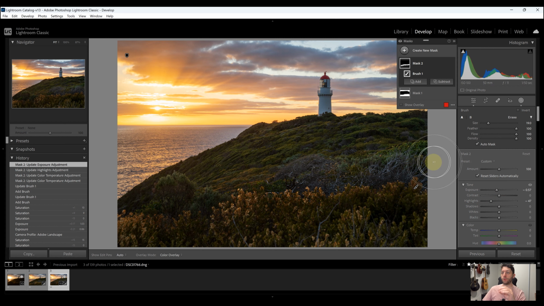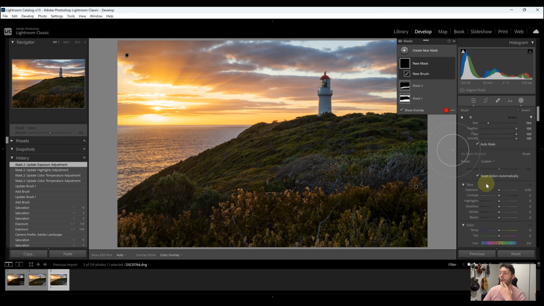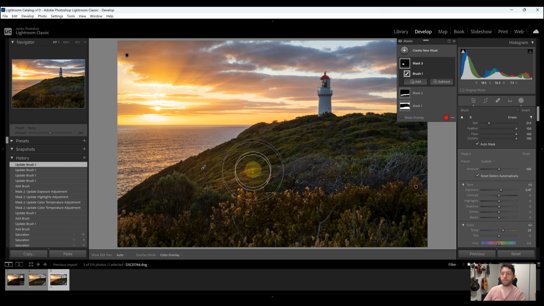All right, so the next thing I want to do is add a bit of lighting and drama to the mountain here. Now, what I'll do is add another mask or brush one as well. And I want to lift the temperature, so warm it up a little bit, and potentially lift the exposure a little bit as well. This might be a bit overboard, but we'll be able to see what we're doing and then edit from there. I'm just going to add some kind of sun-kissed effect. So this is kind of what it looked like in real life. The camera obviously doesn't always capture things the way you see them.